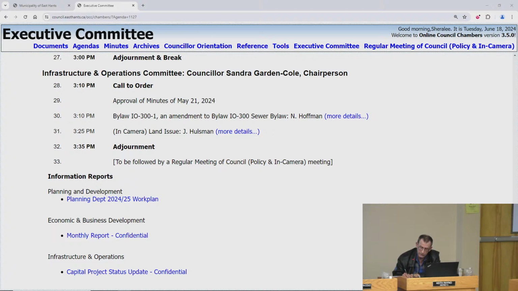I guess, what do we need? Rough, a ballpark cost. What will we need in East Hants to create something that would tackle this problem? And that's probably what I'm going to hear, probably quite a few millions of dollars. And I'm probably going to hear it's going to take quite a bit. All right, I'm prepared for that.